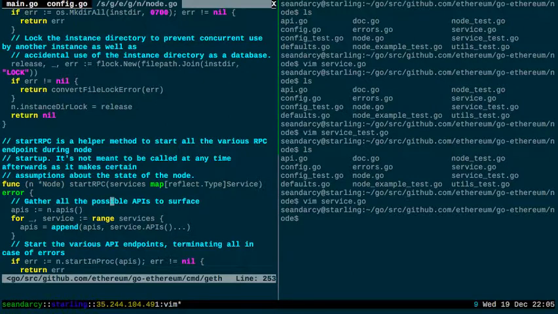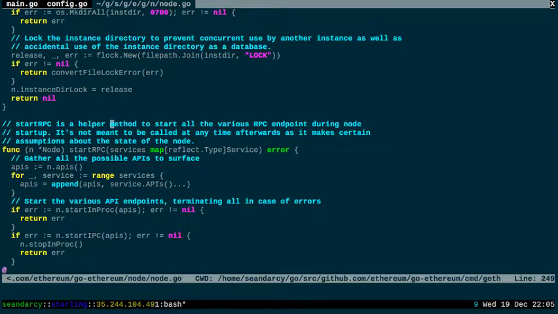It's not meant to be called at any time afterwards, as it makes certain assumptions about the state of the node.